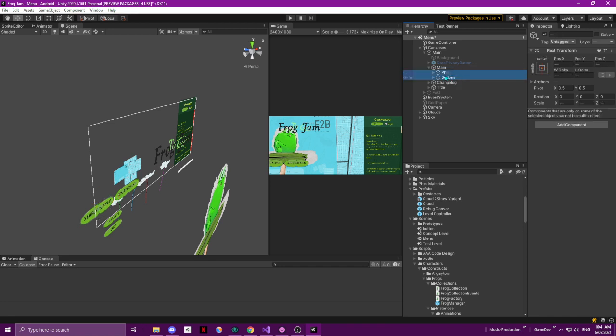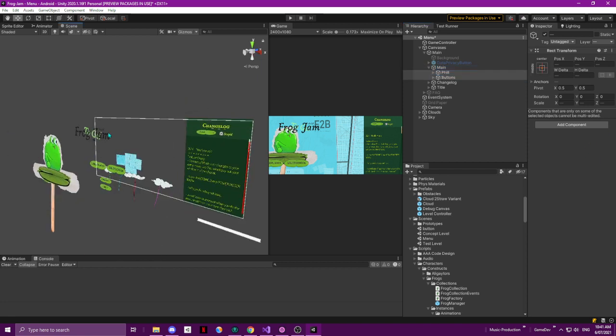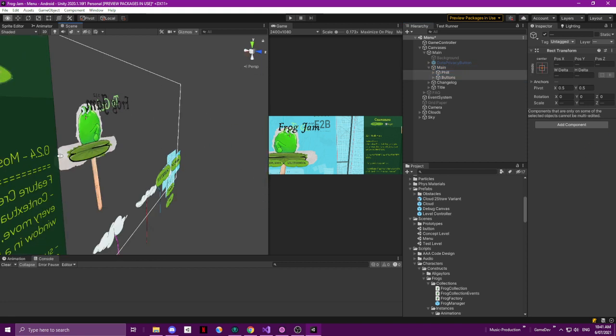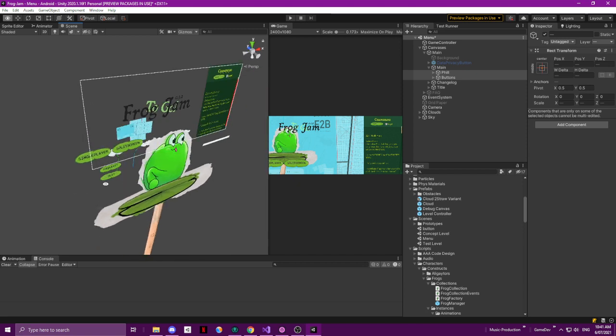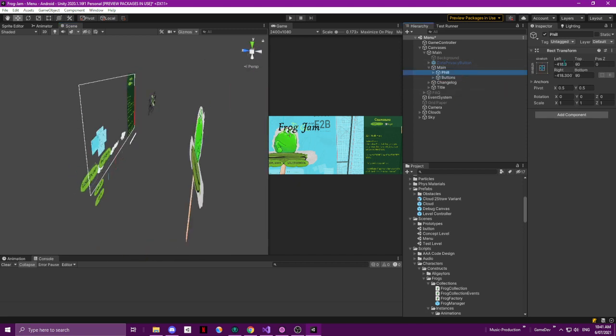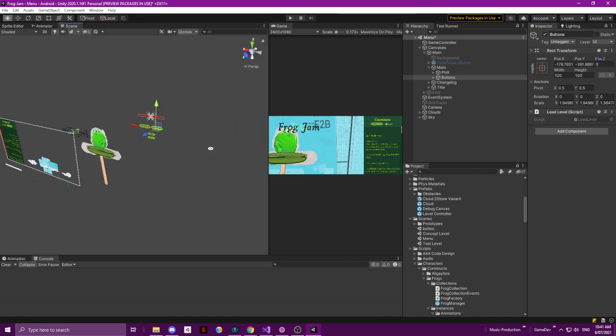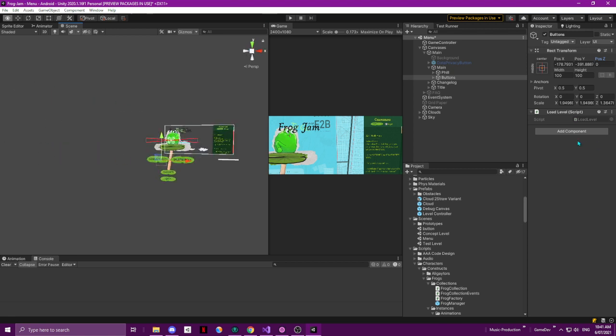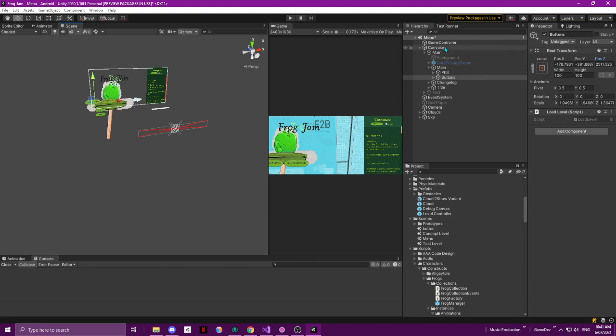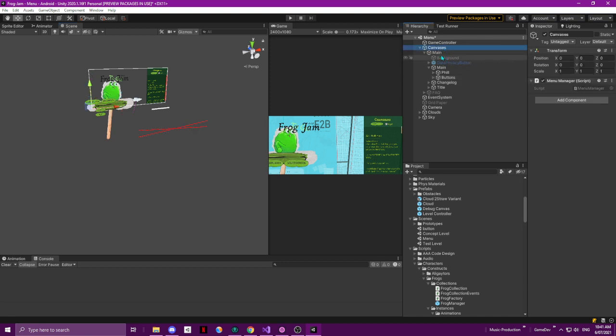It's so weird. You'd think it'd just be flat. Why is it giving it Z values? Where does that go? All the way out there. Is this canvas in world space?